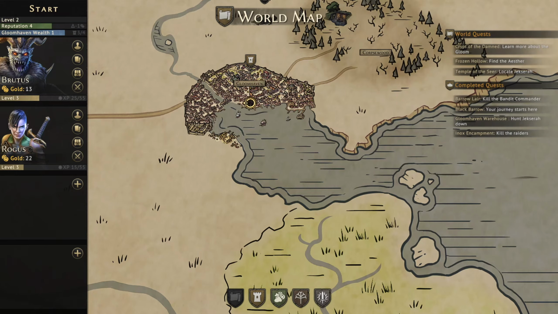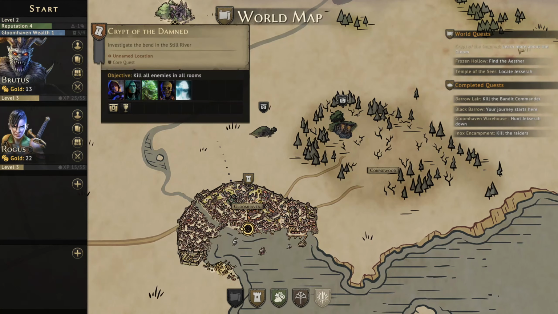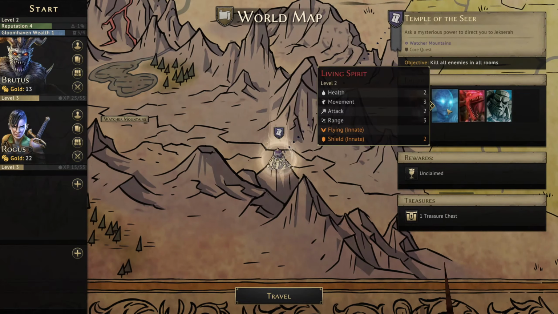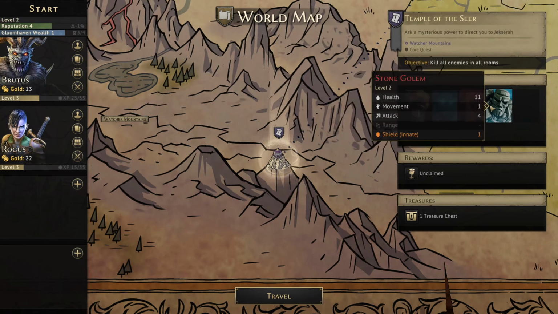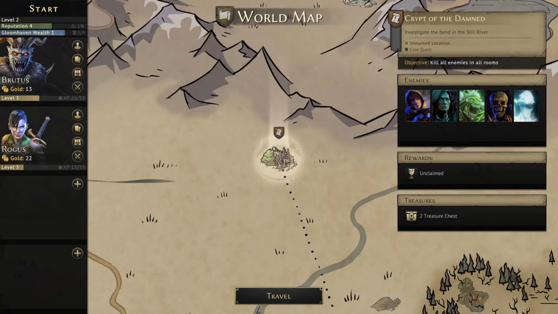So then, Black Barrow, done that. We got: learn more about the gloom, find Aether, locate Xera. Is that level 2? We're all going to be level 2 now. Oh, Spitting Drake, Living Spirit, Cave Bear. Nah, let's go for... Let's travel there, I think.